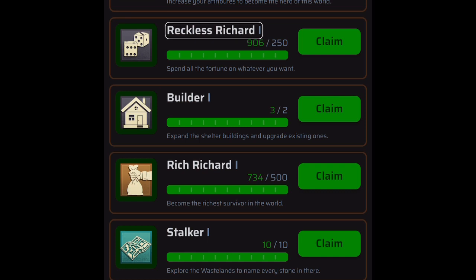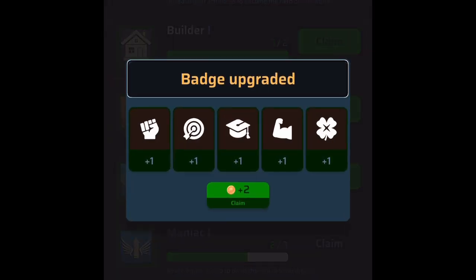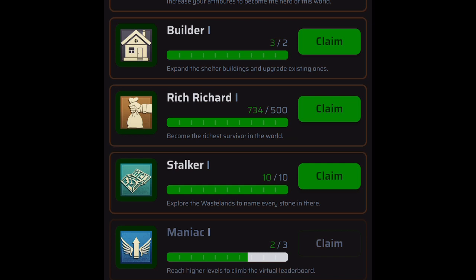Reckless Richard the First. Progress 906/250. Claim button. Okay, let's claim that. Badge first upgraded. Plus 1 strength, plus 1 agility, plus 1 intelligence, plus 1 endurance, plus 1 luck, bottle cap plus 2. Claim. Take that. My resources. Cash 68.